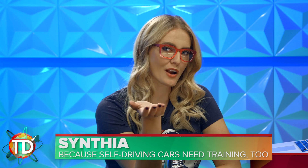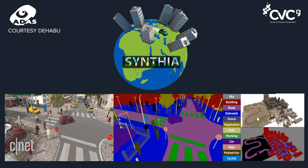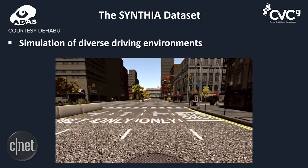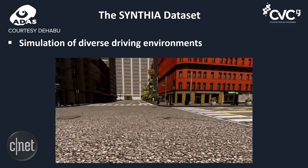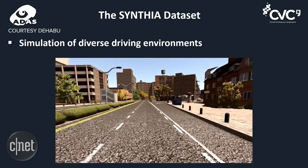We have to learn to drive cars because we are bags of meat. But where do self-driving cars go to learn how to drive? The answer is Cynthia. Scientists at the Computer Vision Center in Barcelona, Spain developed a simulation for training self-driving AIs called Cynthia. This program can help autonomous driving software recognize hazards, obstacles, and situations, and also figure out how to potentially react to them.